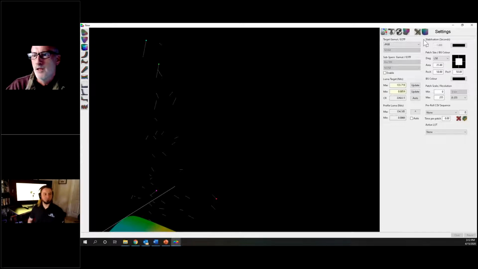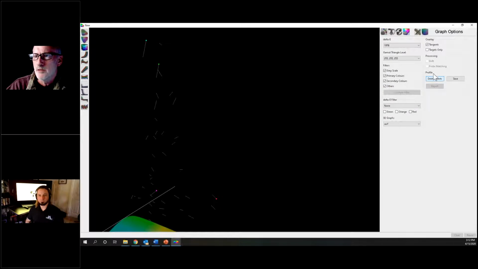Correct. Good. If we go over to the options again, we have this thing called target only. And what that will do is swap it around. So now the point is where it should be, the triplet value of the patch, and the tangent now shows you where the point actually is. So we've inverted. If you watch the dots, say on this line here, as I hit target only off, the dot moves to the other end of the line. So it's just another way of showing what the error actually is.